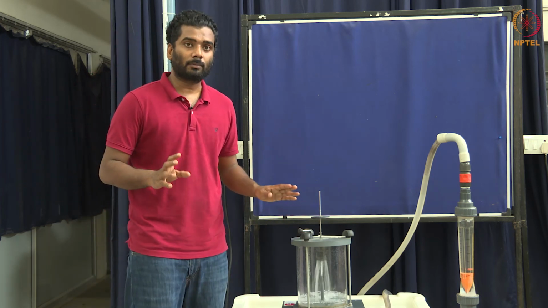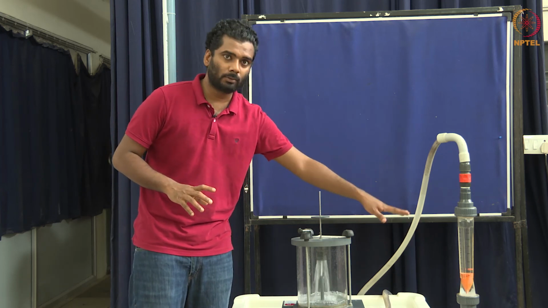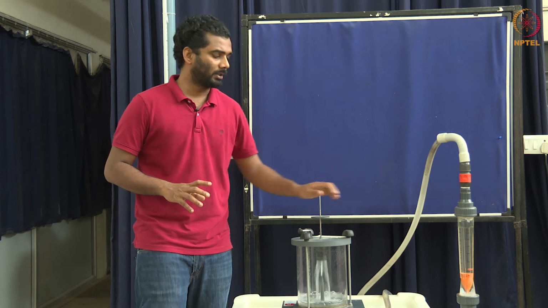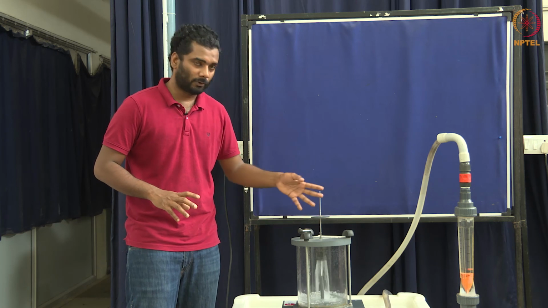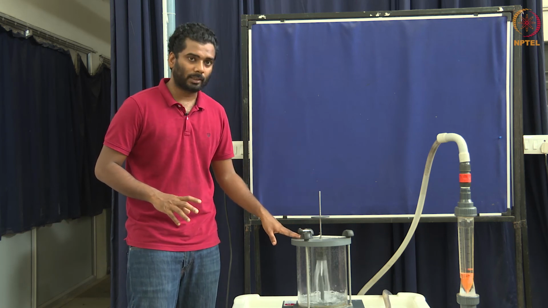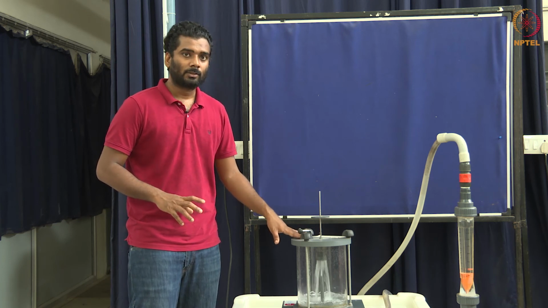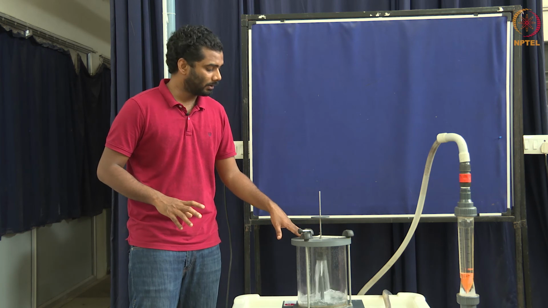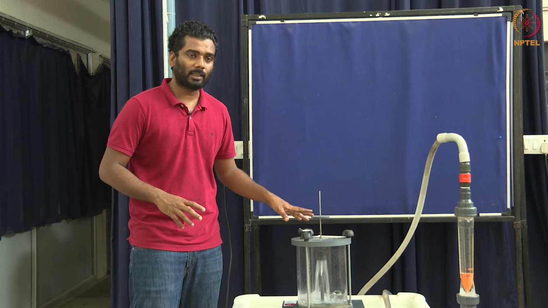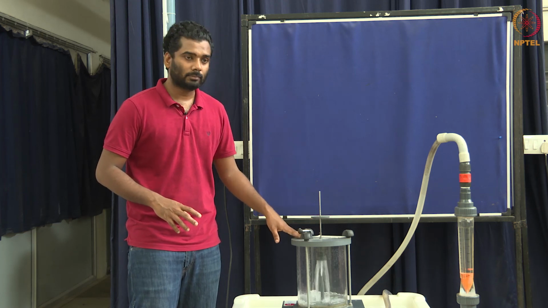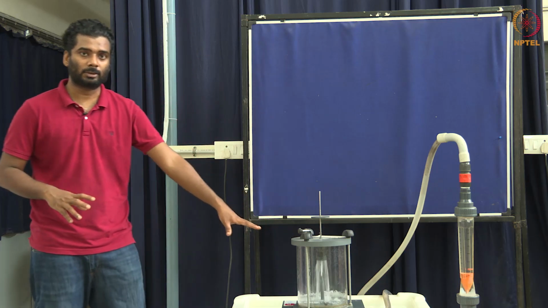So from the flow rate available we will be able to calculate the theoretical force, and we have the known masses for the particular flow rate, and then we will be getting the force through the experiment. So we can find the coefficient, the ratio between the theoretical and the experimental force, with which we can find out the force for the corresponding flow rate through this particular experiment.